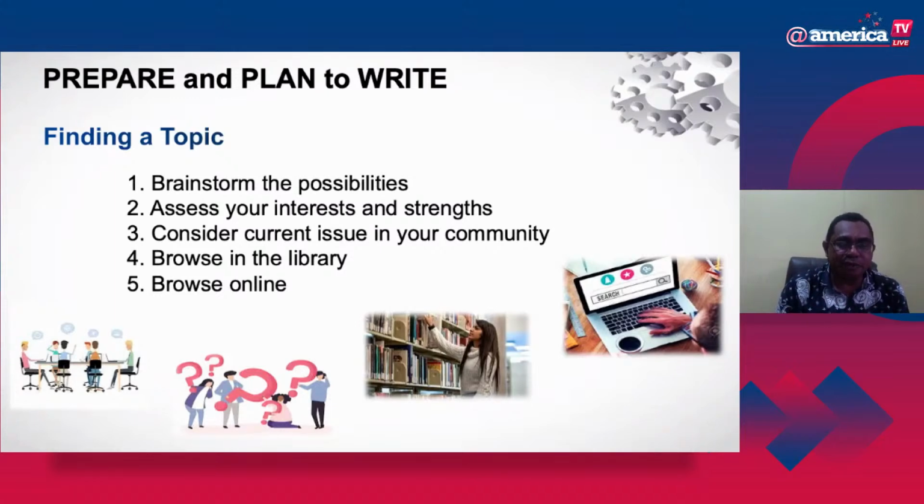And also, you have a library in your school, your university, that you can browse, but also browse online. Many articles and many books are published online, many articles that you can check out from many websites. So think about that, and you will have good topics. And also, brainstorm: discuss with your friends, your colleagues, your circle, your professor, your teacher. Then you will come up with good topics.